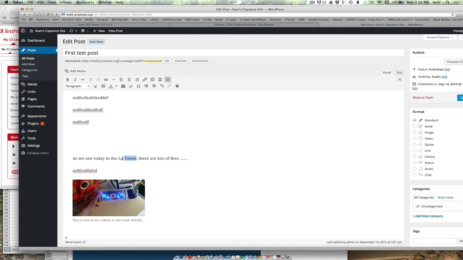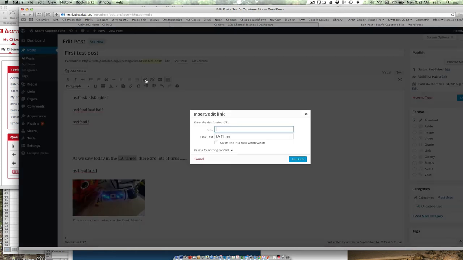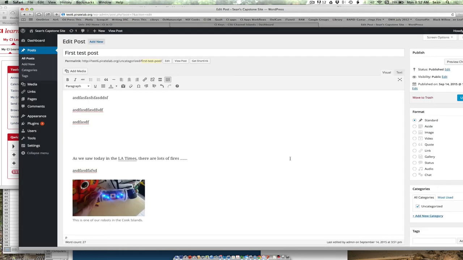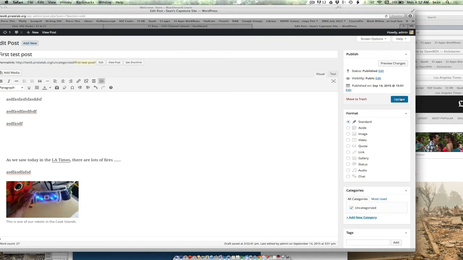Maybe I want to put a link to this thing, right? One of the great powers of the web is that we can have hypertext and links. So I'm going to select the area where I want the link to appear. Note, I could make the picture a clickable link, but suffice to say, I'm going to come here, click this insert a link thing. I'm going to paste that link. Generally, I like someone to stay on my page, so I'll have it open in a new window. So I'll click that and say add link. And then again, since it's already published, I'll update this.